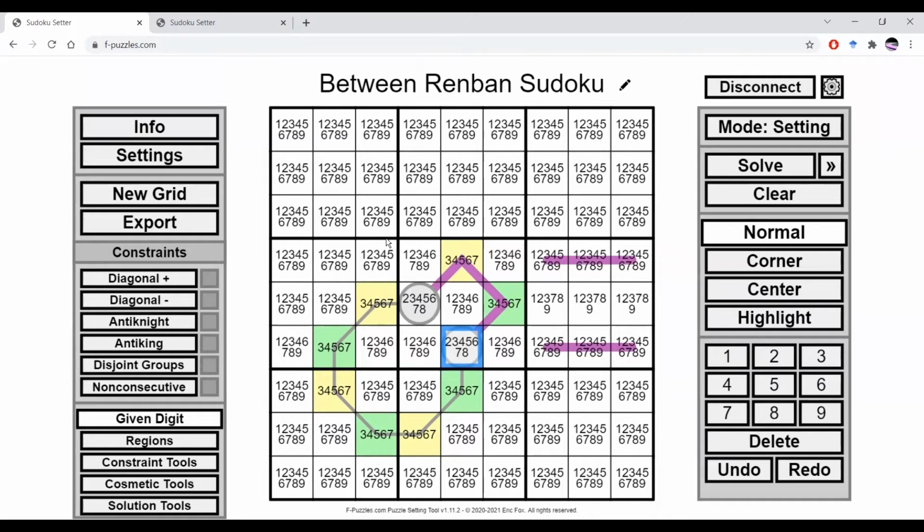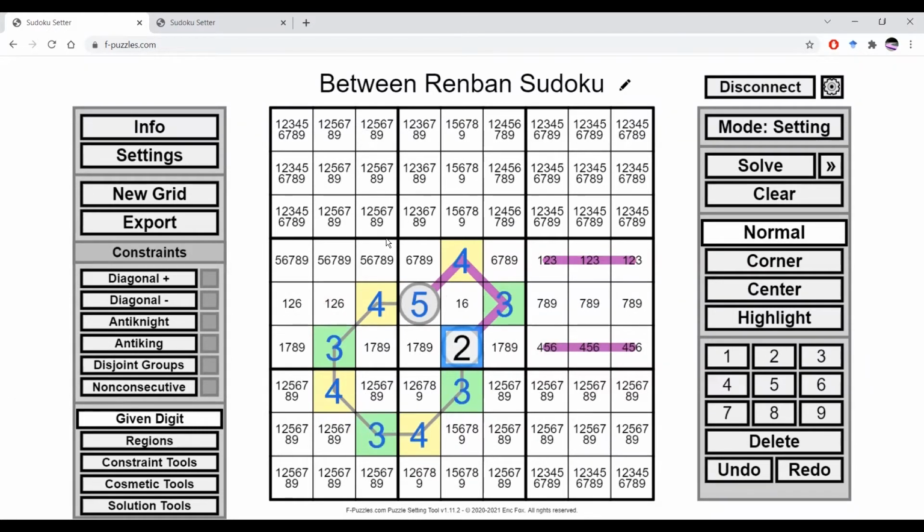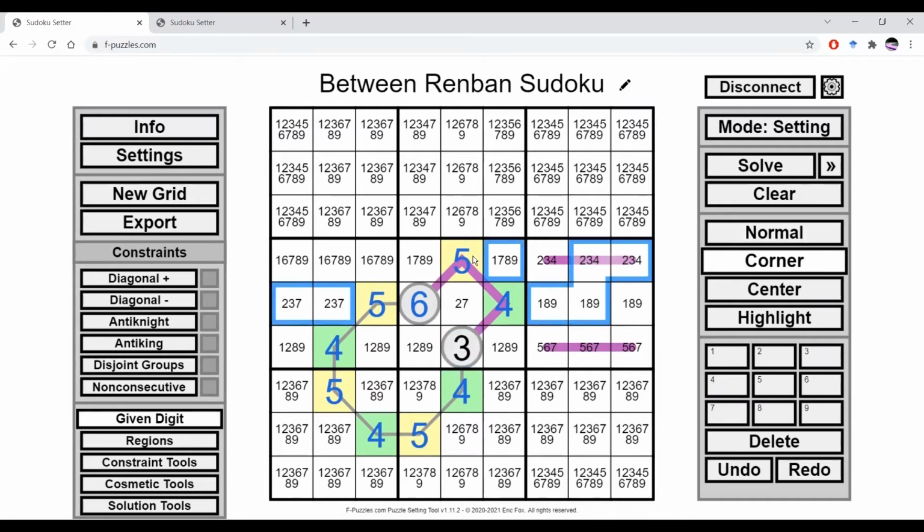What sort of restrictions are there when we put a digit in here that is not 1 or 9? Let's put a 2 in. That's pretty restricted. We get some nice 1, 2, 3, 4, 5, 6. Let's put a 3 in. What happens? Okay, seems like no matter what you put in here, all of these things are determined.